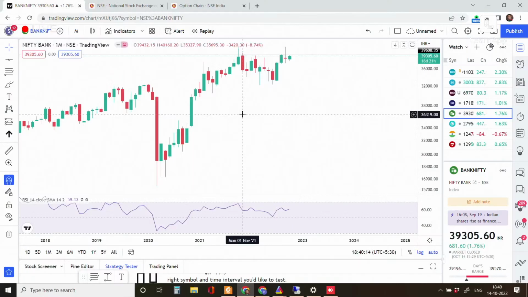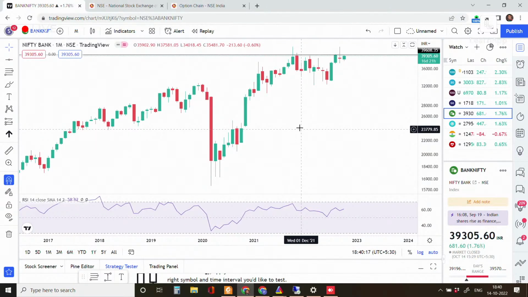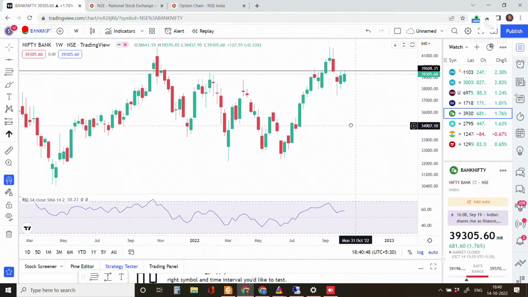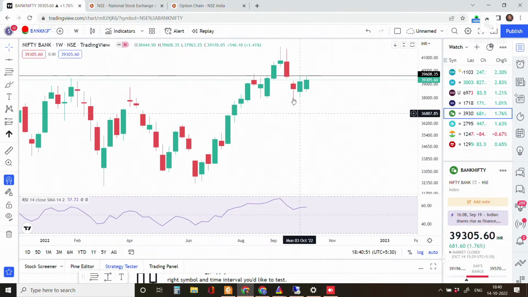Okay, so on the monthly chart of Bank Nifty, I see a very interesting thing. This is the all-time high of Bank Nifty, and Bank Nifty last month got rejected at these all-time high levels. Now, if the world markets support, we might see a breakout of these levels. Otherwise, we can see Bank Nifty coming down to around 33,600 levels. So let's see what happens. We cannot say what can happen in the markets. Now, on the weekly levels, if you have a look, we have the same scenario. We have a nice hammer candle which happened in the second last week, and these levels are still not broken.